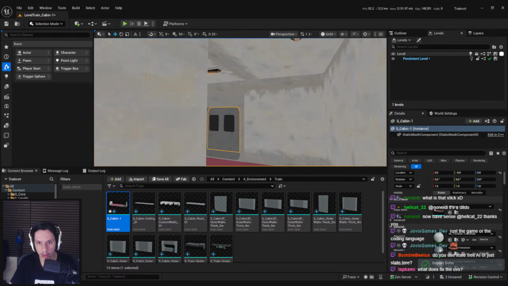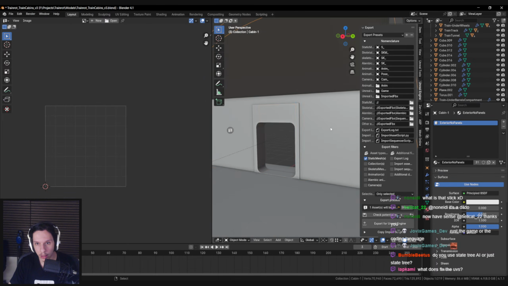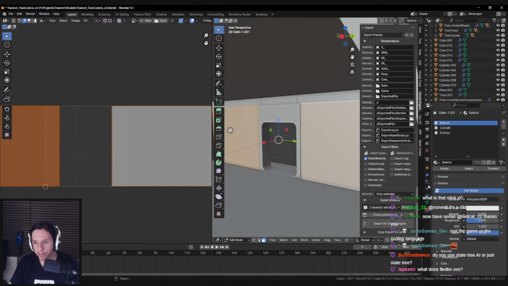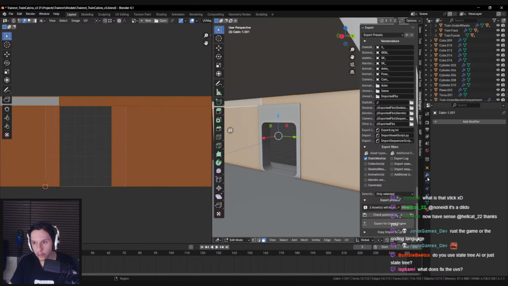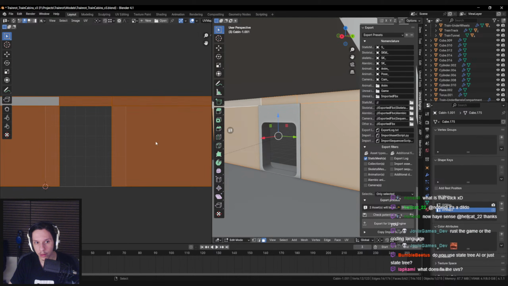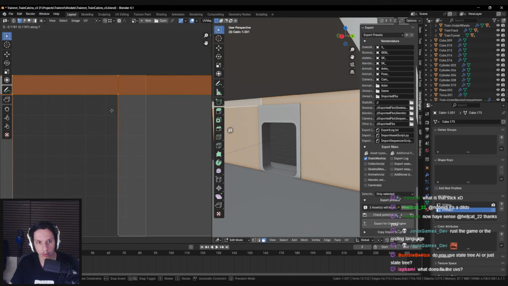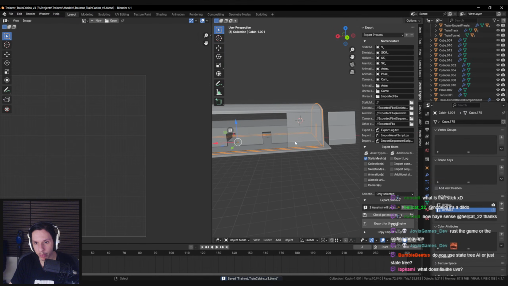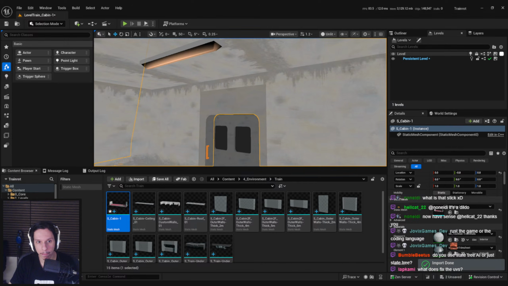In fact, I might have messed up on this one because I think I moved the UVs. Whoops. Whoopsie daisy. Did a little oopsie. See, this is a good example where I did a little oopsie. So I guess what we'll do is we'll just say forget it and move this. It means we'll get a little bit of stretching, but whatever. There we go.